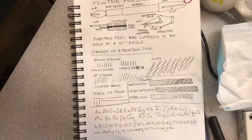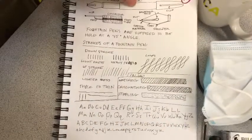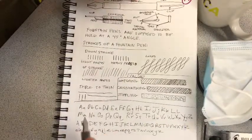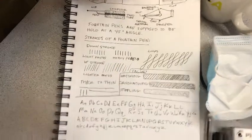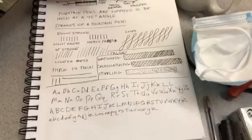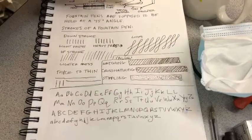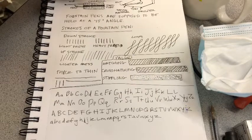And then the best thing that I've found pens for is your signature. When I was in sixth grade, I had to come up with a signature because that's the first time I got a bank account. And so it's a great way to do your signature because with the ink and the different thicknesses that you can get out of it, you can make something super unique that is very hard to forge. And so if you're worried about safety and privacy, this is a great way to practice and get something very unique. So maybe you've seen the Declaration of Independence. They used feather pens, quills that had a nib on them, and they were able to get very unique handwriting.